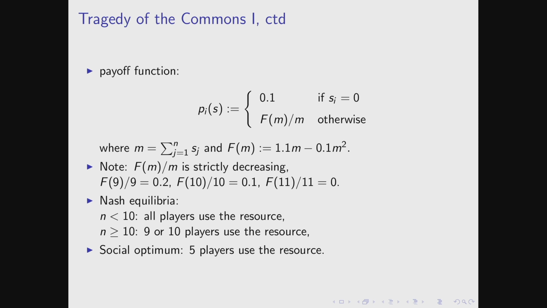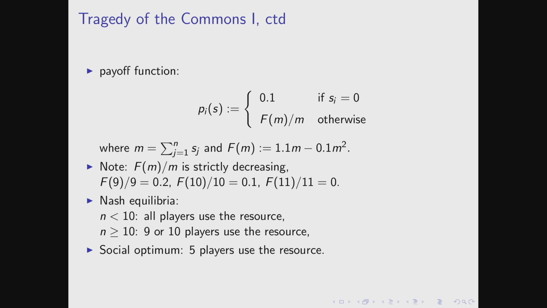So the more, and then if it continues, it gets negative, because this function is, as you see, the m square is preceded with a negative number. So what happens here is that this function regulates the payoff to people who put a cow on this meadow, on the commons. If there are too many, it starts to be a problem. But if there are few, then it's better. Because, for example, if there are only 9, then you get 0.2. Whereas if you don't put a cow there, you get 0.1.